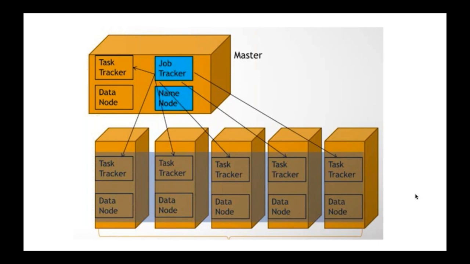Now, how does the Hadoop job process execute? The whole MapReduce process consists of a five-step process. I'll take you through it simply and quickly. The first one is job submission. The second one is distribution of input split. The third one is coordination with the task tracker. The fourth one is resubmission of tasks. The fifth, or final one, is success or failure status.